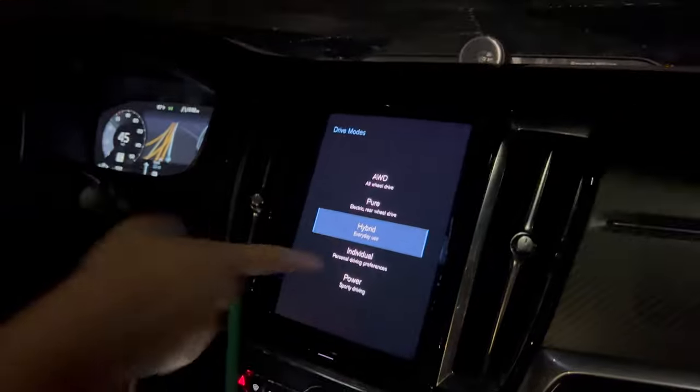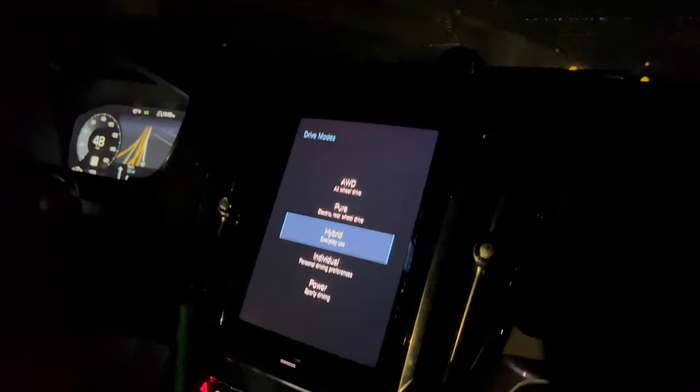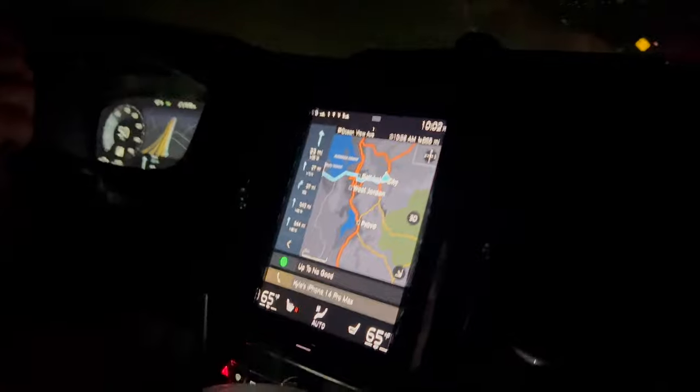An interesting trick with the Polestar, by the way, is when you lock it in pure mode, or where I have it set, individual is also pure. The way it will work is it will actually let you drain all of the high voltage battery out. When you're in hybrid mode, it gets you to like 7 to 10% and holds you there. But pure lets you go all the way down to zero before it kicks on the combustion engine. The reason I don't want to do that on a road trip is I'm not sure if we'll have charging tonight, and I don't want to leave the battery completely dead. So hybrid mode, safe for it to sit, is no problem. It's a little bit lower than Polestar recommends for daily use, but it's no big deal.